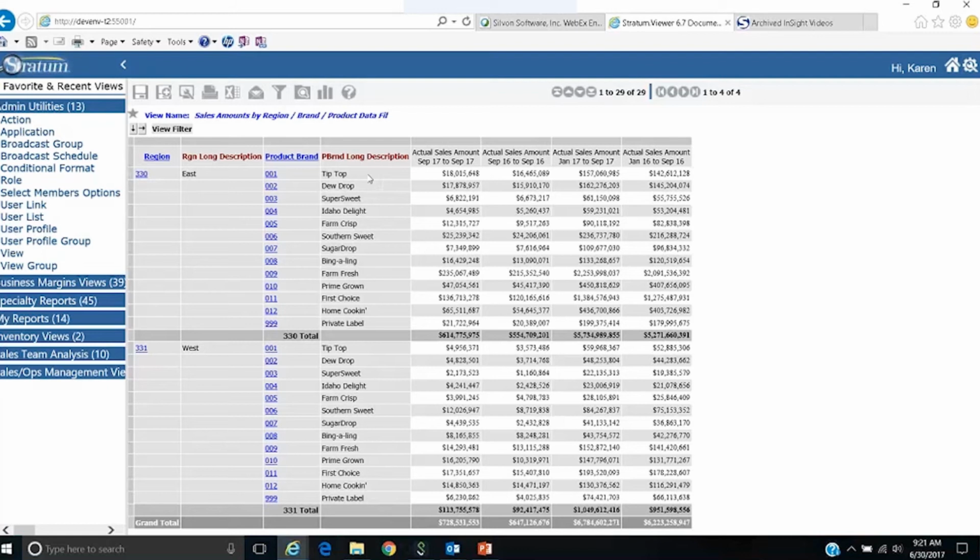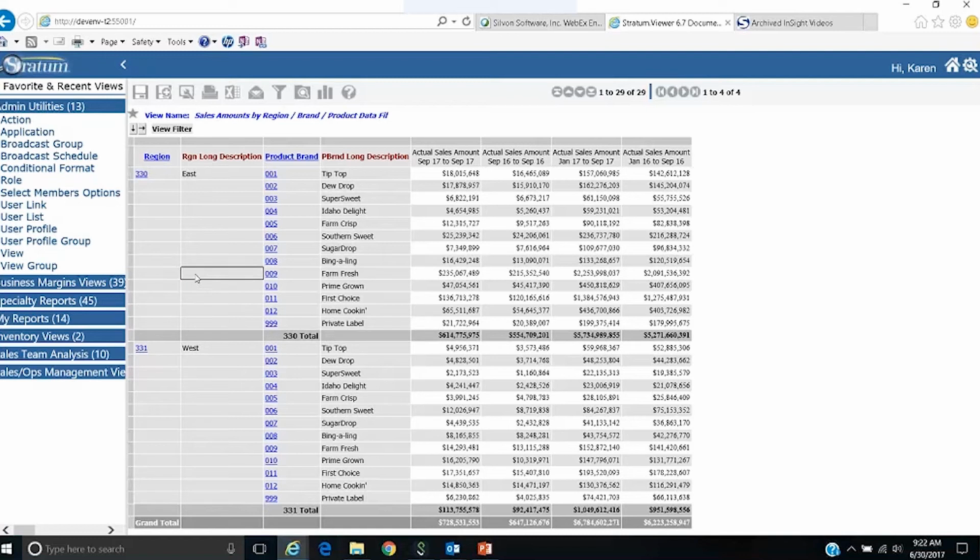There's a couple other steps I need to take, and one is to utilize a feature called repeating values. So you'll notice here this is a multi-level view, and for the sake of this looking nice for people who are just using it in Viewer, we've got some blank space set up here, and we just put the region information, or this first level information, on the first row underneath it, and then we leave the rest blank. We need this to be filled in all the way down rows, each cell, so that the person using the data file knows that this Farm Fresh will belong to this particular region, and it's the Eastern region.